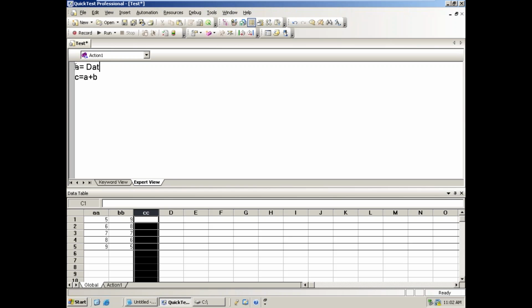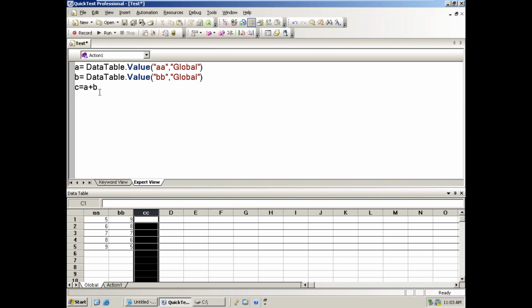A equal to DataTable.Value of column name AA from the global sheet, it has to read. Same way, B equal to DataTable.Value of BB, global, like this.